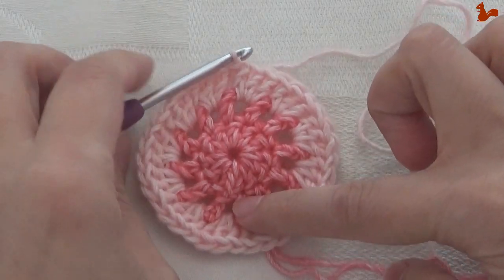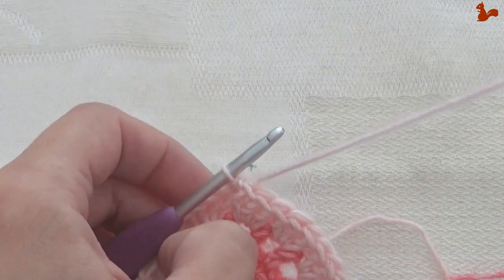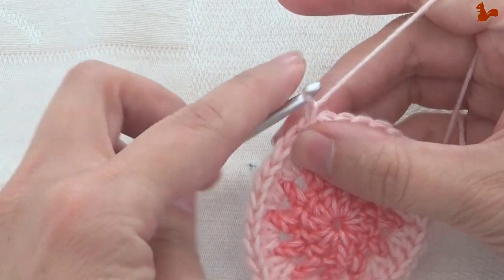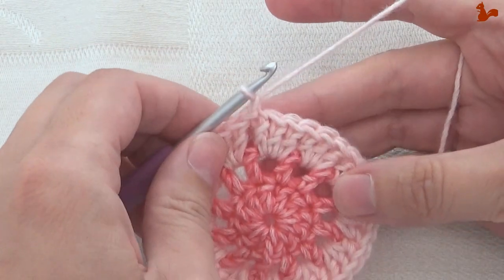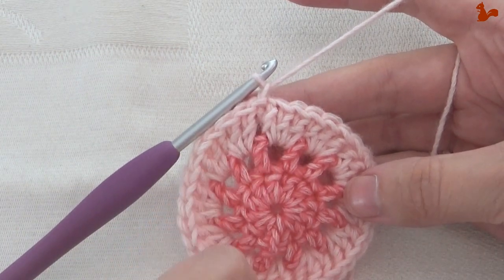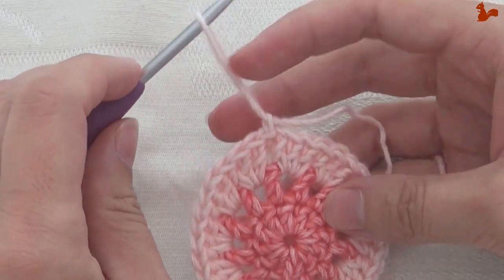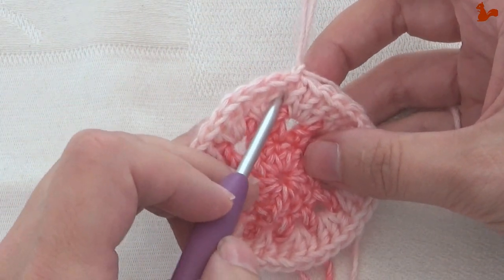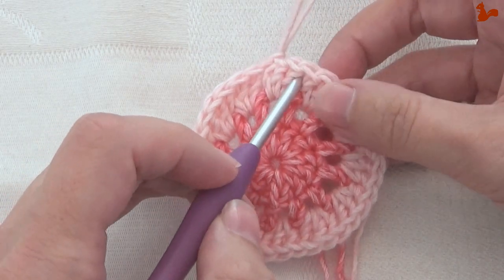Round 4, I'm going to continue with the same color. I'm going to start with a chain 1. Now, this chain 1 does not count as a stitch. We're now going to work in between the groups of 3 trebles that we worked. So you see here, there's this natural space between the 3 trebles.